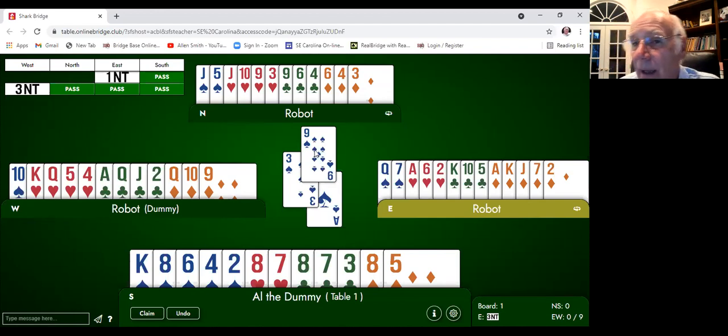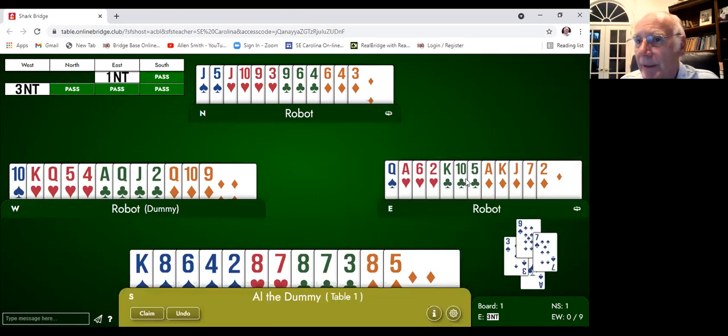So by playing the 9, our partner knows we've got 1 higher. Oh boy, my partner's got the queen or the jack, or the 10. But we can see the 10 over here in the dummy. So we know it's not the 10, so he's got the queen or the jack. And now the East plays the 7.